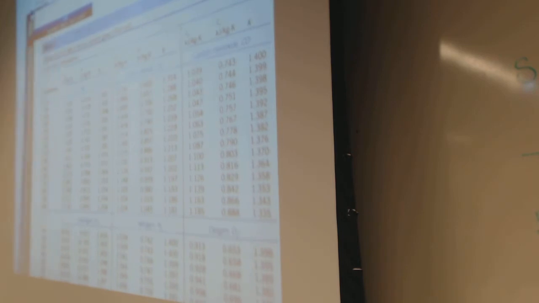So the change, actually what I should say here, the change in enthalpy: H2S minus H1 equals C sub P times temperature 2S minus temperature 1. Where'd you get the C sub P again? In the book. It's a property of air, at the back of the list. Yeah, so I'm looking on page 976.